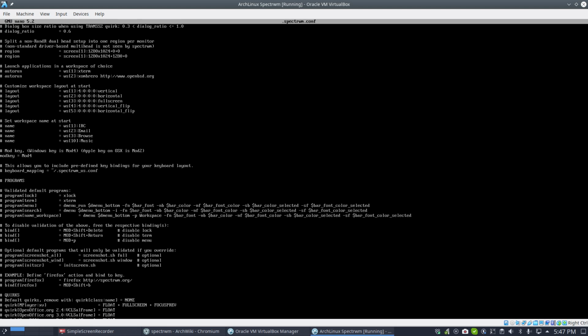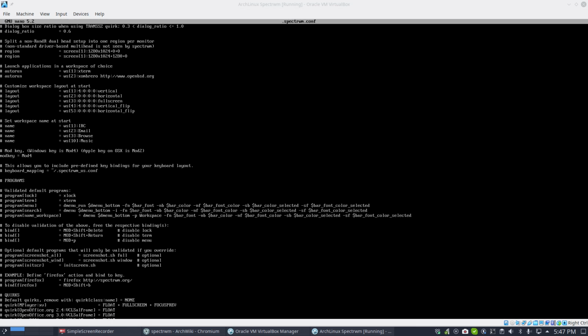is Windows here. So I'm pretty much guessing, but I'm taking my files with it. So if we go to ArcoLinux desktop and we take a look at SpectreWM, what we've done, Control H, is a SpectreWM.